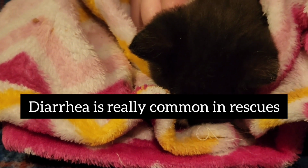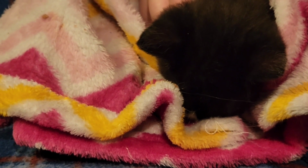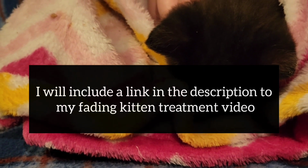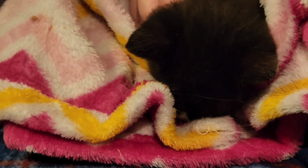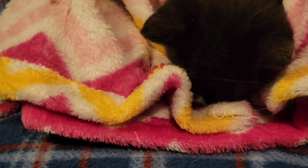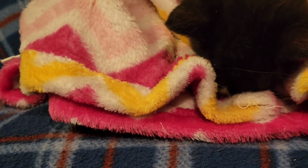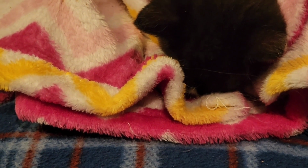He was doing good. He was gaining weight. He wasn't eating a lot, but we knew he had some loose stool, and we thought he had just had a stomach ache, so we just kept making sure he ate as much as we could get into him. But he was still playing, still running around and everything. Then today he just gradually went downhill real quick, and I started doing the Parker protocol, the electrolyte and Karo mixture, to try to rehydrate him and keep his blood sugar up. I made sure he stayed on the heating pad all day. We were going to give him some sub-Q fluids, but I didn't have any sterile syringes in the house, so I wasn't able to do that.